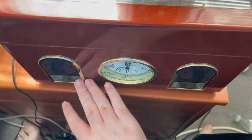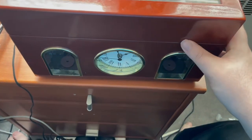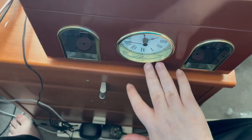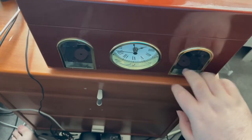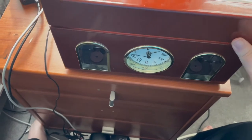And this has a few neat features that I want to quickly get into, but I really want to get to the music, because I have a few things to get to. One of the neat things is this has a clock. It's not currently running, I don't have the battery in it, but one of the features of the clock is that it can play a song every hour, and that is quite lovely. You can also just listen to the songs all the way through, which is what we're going to do.